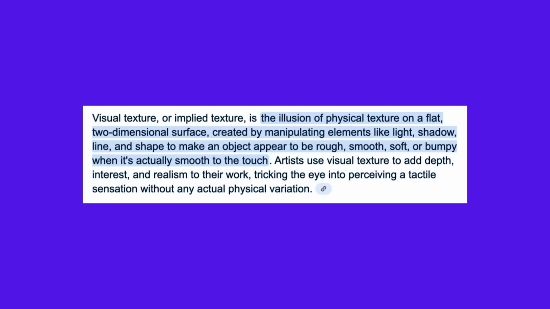But in graphic design, we mainly deal with visual texture, which is the illusion of a tactile surface, whereas tactile is the actual feel of a surface. You could think of things like the roughness of sandpaper or the softness of velvet. Visual texture, on the other hand, is the creative look of a specific texture, even though in reality it is just nothing more than a flat surface.